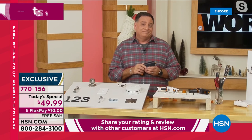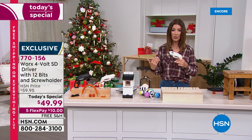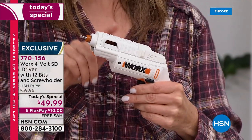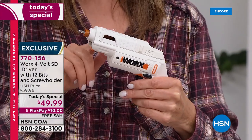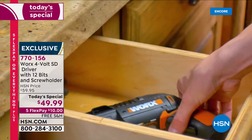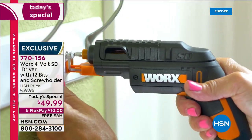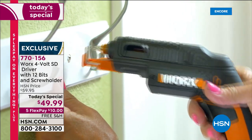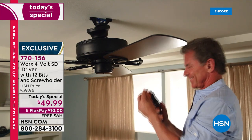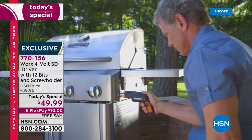Sarah says she's liking the new white color — girls have to get handy too. Whether you live alone or you're in charge of tightening stools in the kitchen, fixing kitchen chairs, kitchen cupboards, light switches, installing ceiling fans, building furniture, or hanging doorknobs and pictures — we all need a screwdriver. Every household needs a screwdriver.